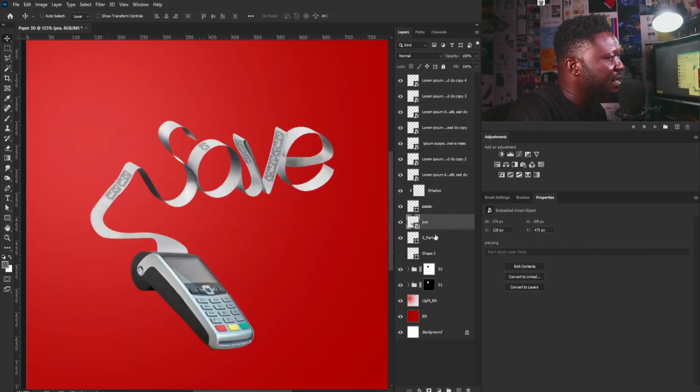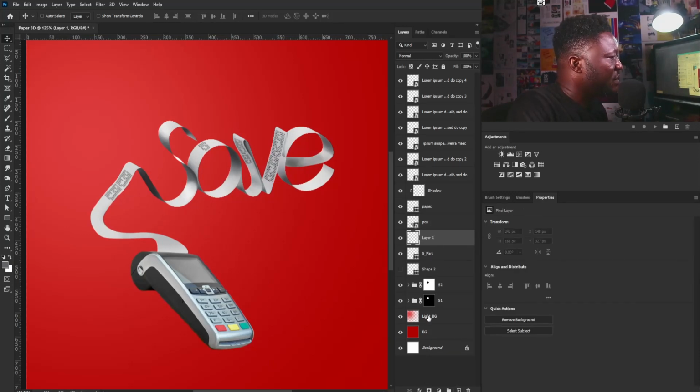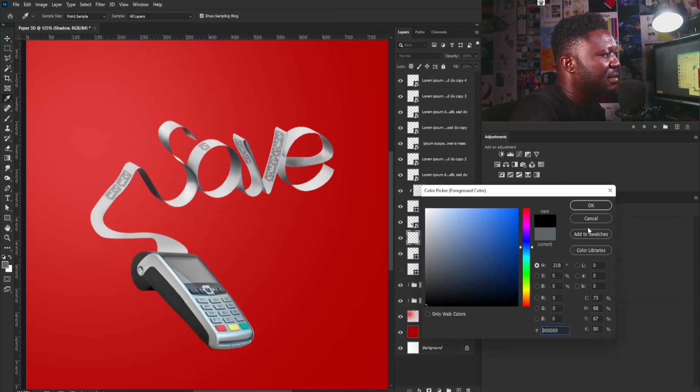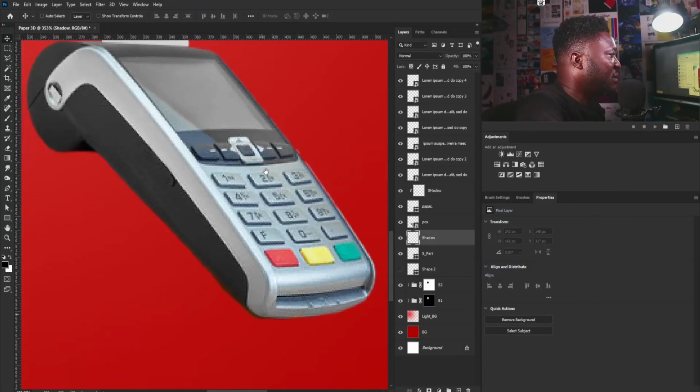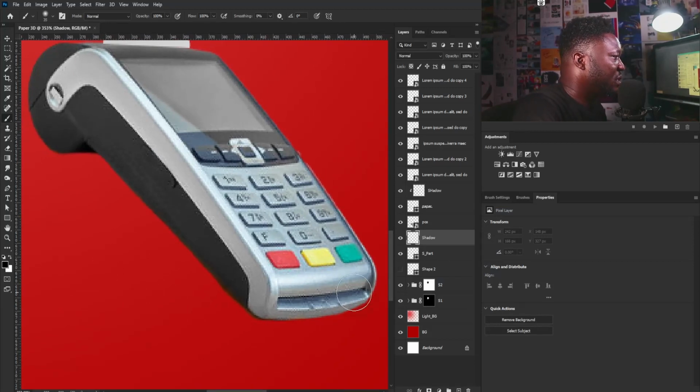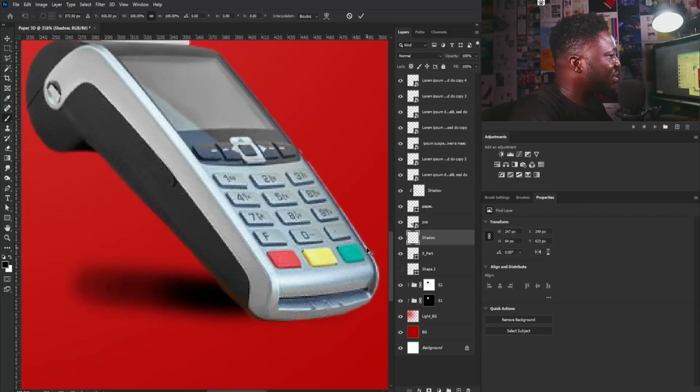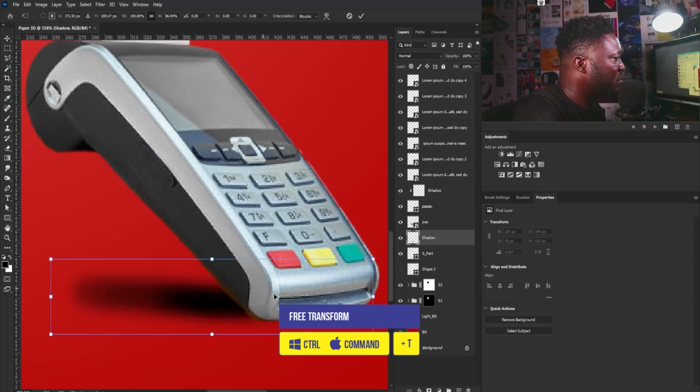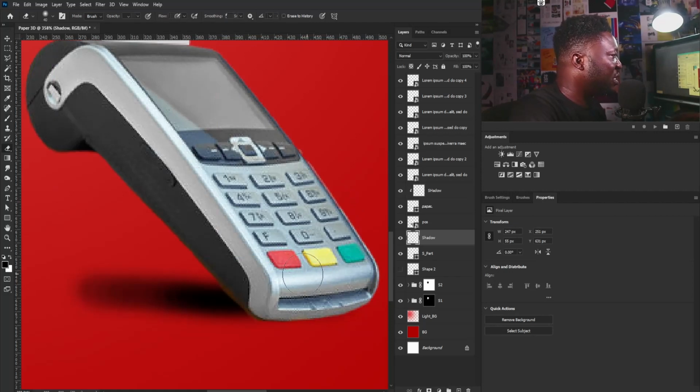For my POS here, I'm going to create a new layer. Call this layer shadow. Make sure that this is set to black. And then I'm going to select the brush tool, and then make sure that my smoothing is set to 45, like so, and just click, drag, push this, so, right? So then I'm going to activate the free transform and just push this down a bit, and this should be closer to this side here, like so. And I'm going to select the eraser tool and just fade this out a bit.